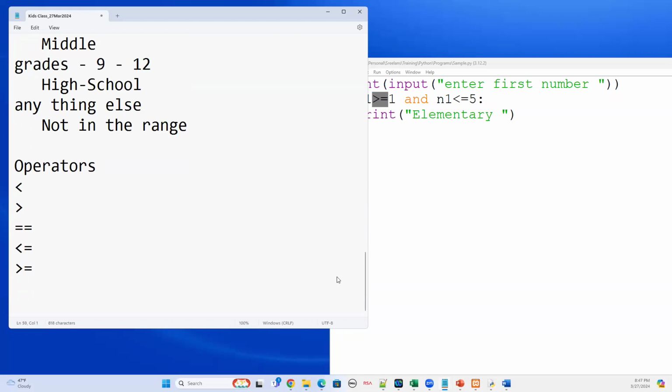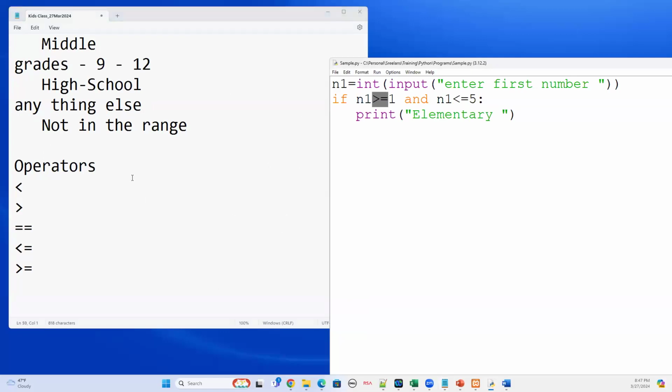Like this, we need to use these conditions. We are actually comparing the relation between the two numbers, whether one is greater than or not, one is less than or not, right? So these are the operators which you are going to use here.